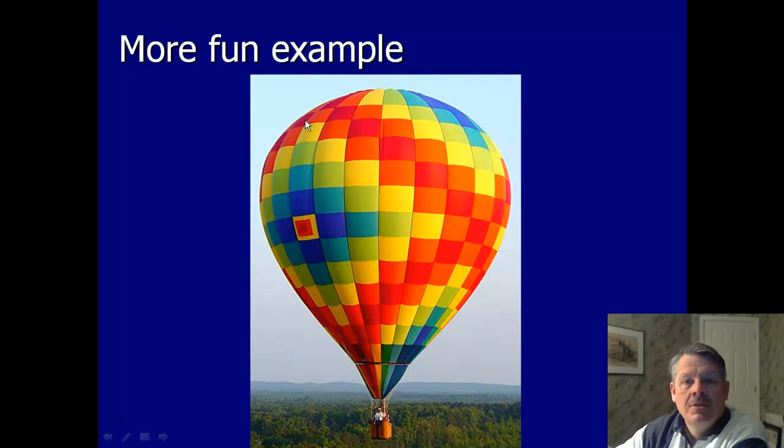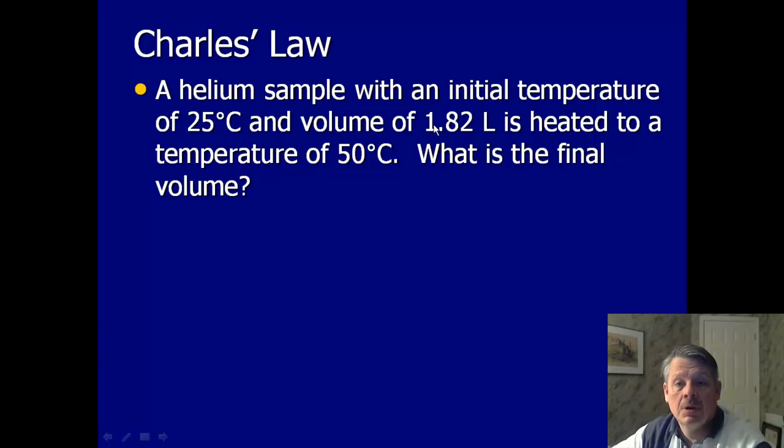A more fun example would be a hot air balloon. So when you think of a hot air balloon, we heat it up with a flame down here. So what's happened to these molecules in here is they've gotten further apart. They're moving faster. They're pushing out on the balloon. But since this is an open system, the air is coming out of here. The excess air is coming out. So the pressure inside the balloon is remaining the same. So the pressure never changed. But the volume did, because all of these air molecules came pushing out of the balloon.